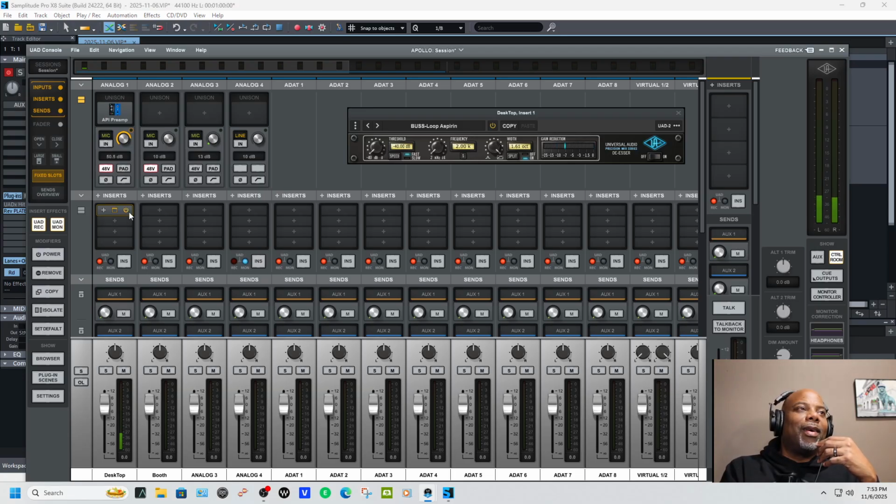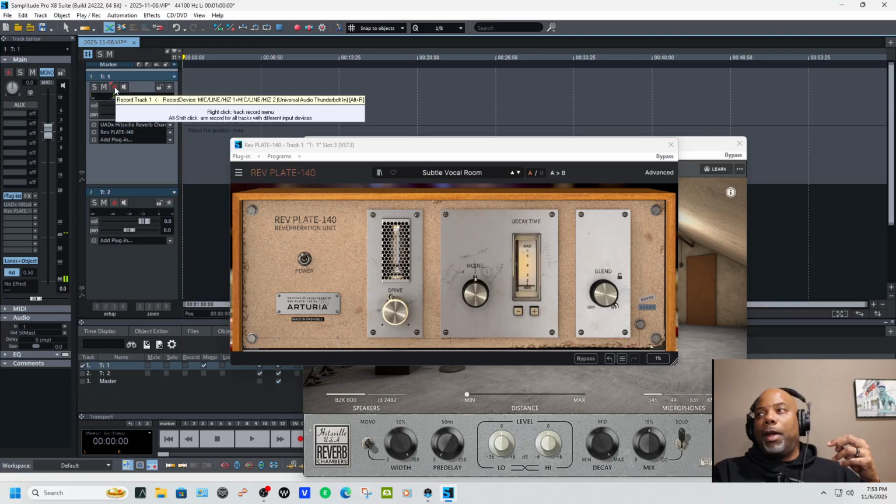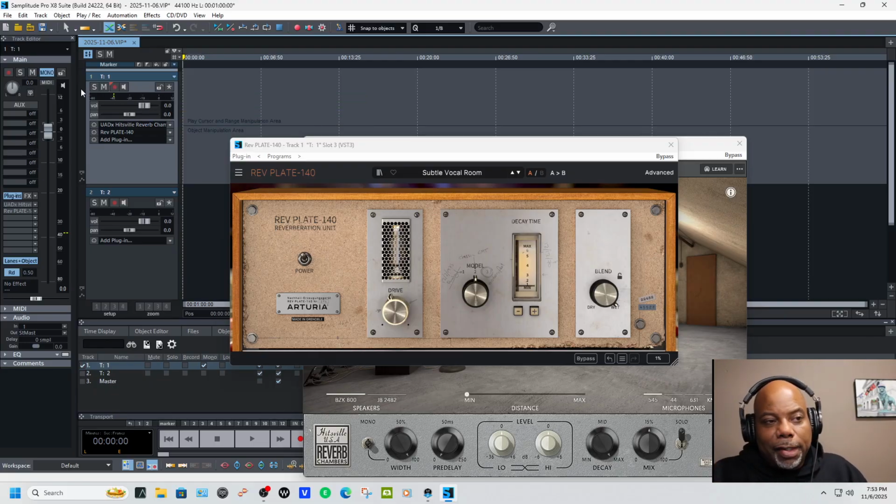Well, let me get out all this. Do it like this. All right. So, latency in your effects. I don't know how that happened, but it's cleaner using UAD. It really is. So, just keep that in mind. Try different configurations. Read the manual on your DAW. Your DAW may have something that says change this setting to do this, and you may never know about it.